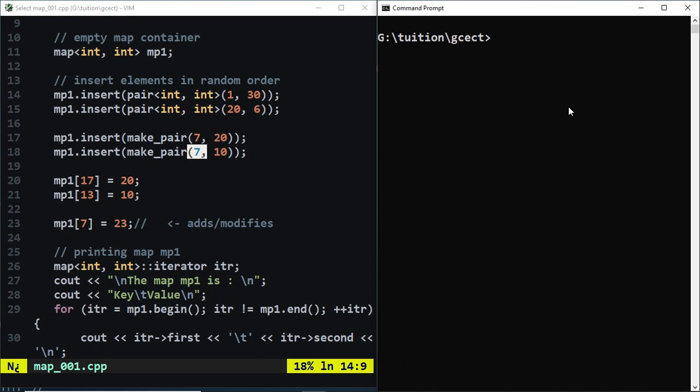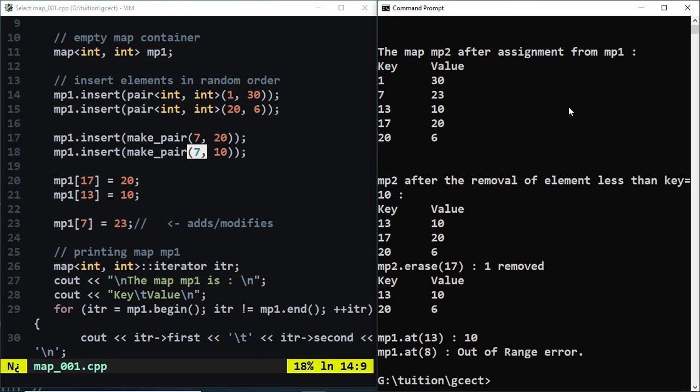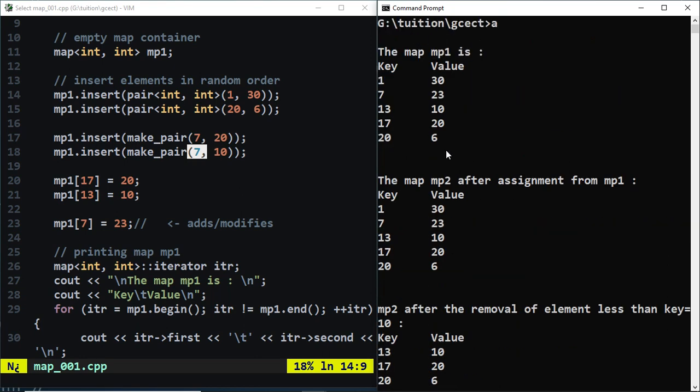Let's run and see. We can see all the values have been inserted and there is only a single row with the key 7 and the value is 23.